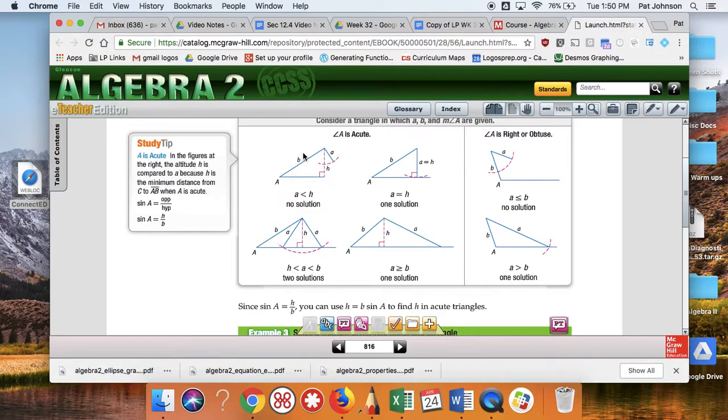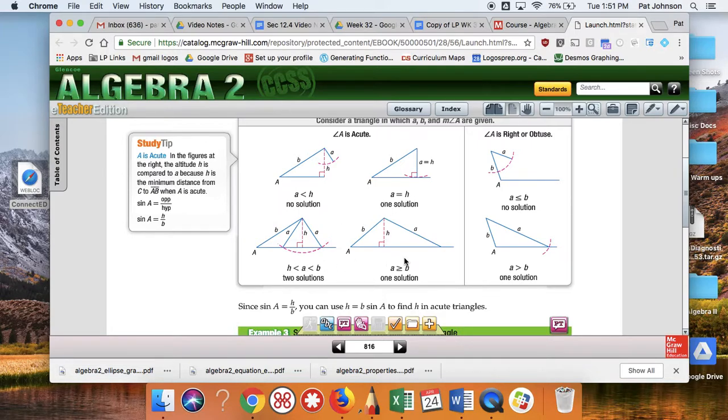The other side given, whether it's called letters C, D, G, K, for formula purposes for this box is going to be side B. So in order to find H, we're going to do the other side given times sine of the angle to find H. And if A is less than H, there is no solution. If it's equal to H, there's one solution.